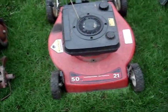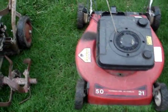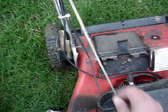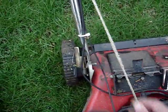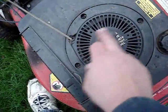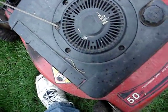So I'll just go to True Value and get a belt size for that, and maybe I'll sell it, I don't know. And besides, it needs a new recoil rope too. This thing looks kind of frayed. It looks like it's gonna snap one of these days. And besides, I think the spring inside here needs to be lubricated and checked out because it doesn't retract the greatest.